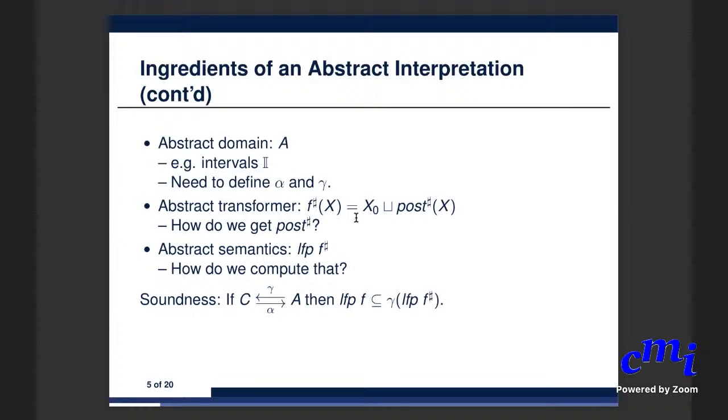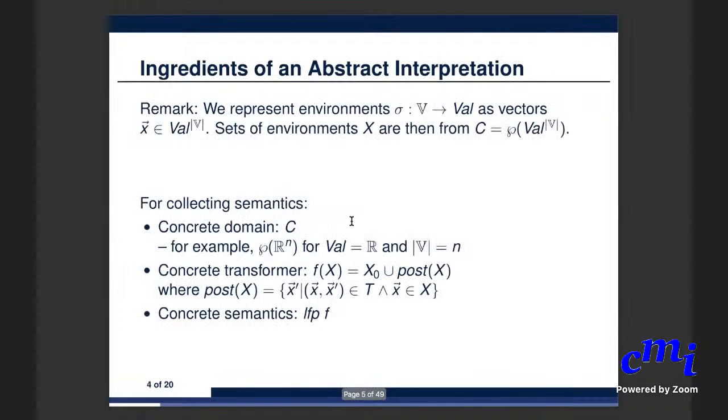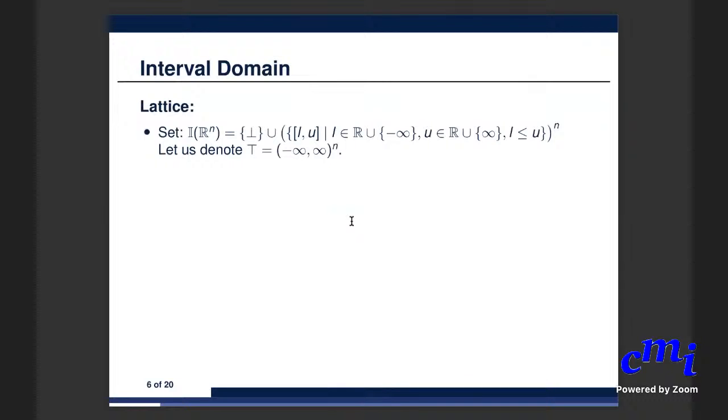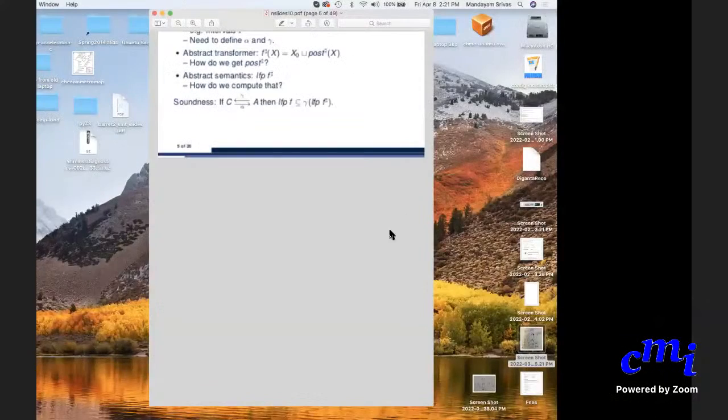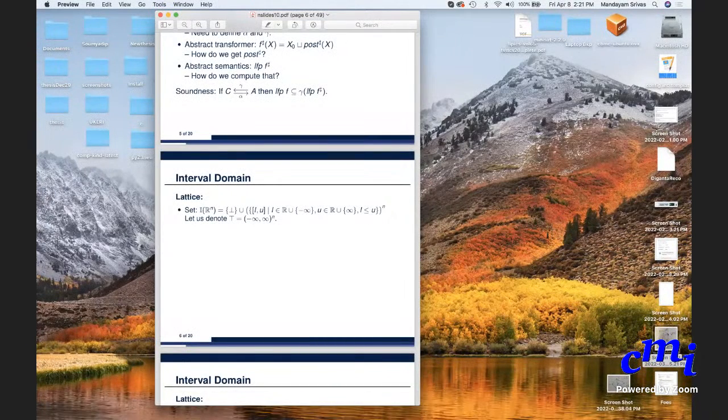So you're saying post hash is not always alpha of post? No, but what does alpha of post mean? Post is a function. So if you want post hash of x, we do alpha of post of x. But it has to be done in such a way that your alpha and gamma, you remember that. So let's go through this example. And I think what you forgot was this last thing that I had here.